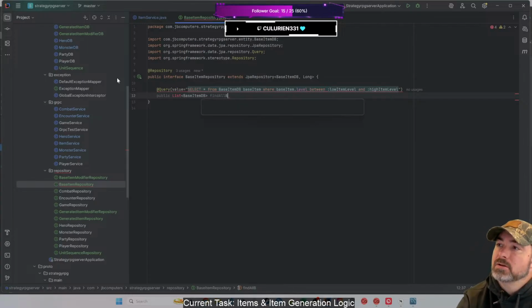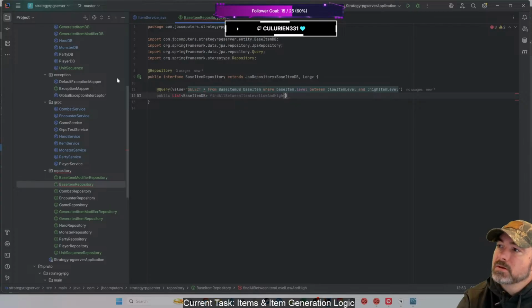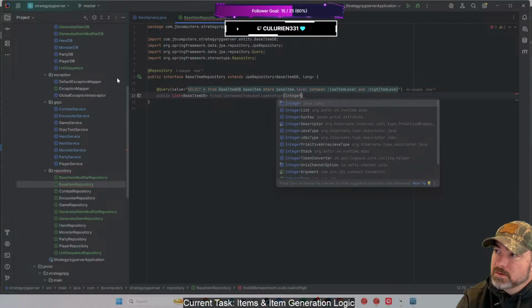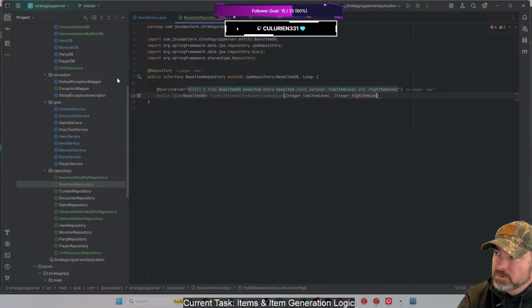Find all between item level low and high. And then we need to pass in the low item level and the high item level.